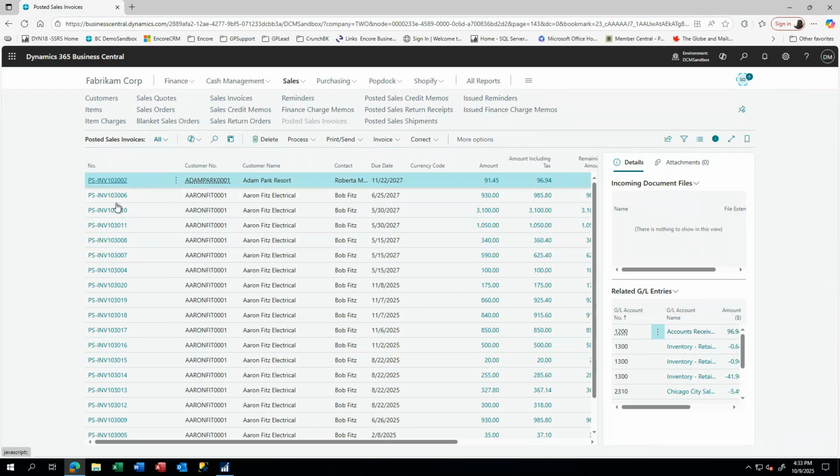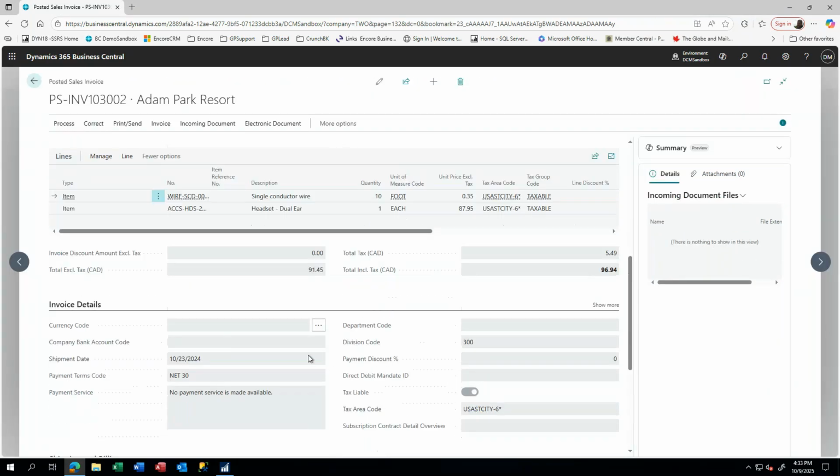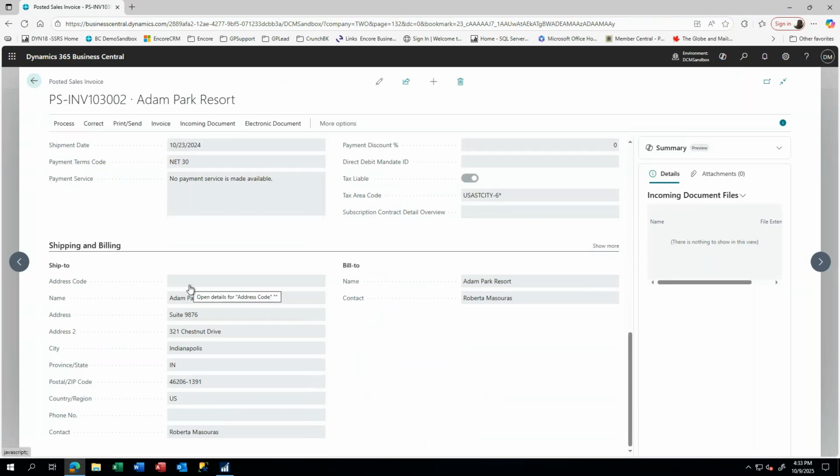The other thing that is different is the ship to address. So when I click on a sales order inside here, underneath my address code here, the address codes in BC are 10 characters. The address codes in GP are 15 characters. So if you've got any long address codes, we'll need to adjust those on the way into Business Central. So just from a conversion point of view, something to be aware of. And we usually do a technical assessment, which gives us a list of things that we need to fix. That is one of the ones that shows up. There's a few other small minor ones that we can hit.